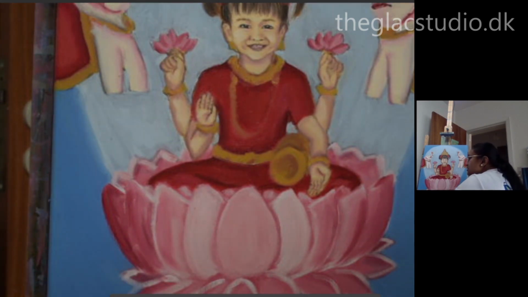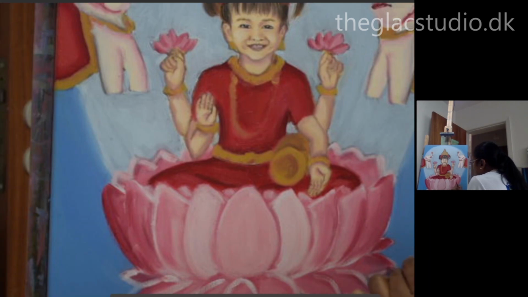Alright, and let's do the same thing on the bottom ones as well. So I'm taking the darker one, darker root on the sides. When we get to the center, we can make it look slightly lighter.